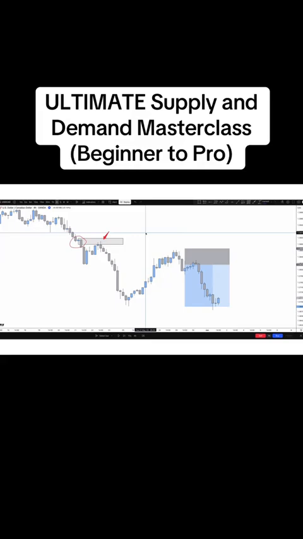The extreme zone is always the highest probability, the highest reward, the most favorable zone to buy or sell from. But if there are other areas that you might want to look at, just go at it with that confirmation perspective. As long as you wait for that, you're going to get what you want. You're going to have the confirmation. You'll have the confidence and the clarity to get into the trade.